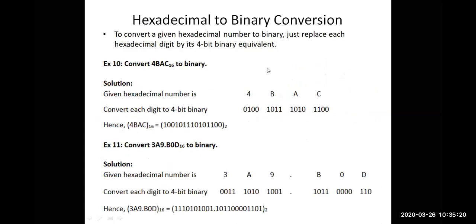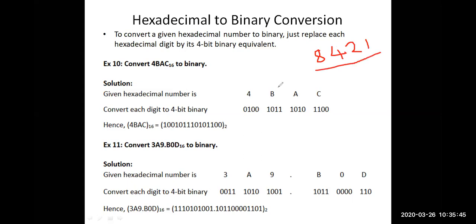Now you will see conversion of hex to binary. In octal to binary we used the 4 2 1 rule. Now here we will use the 8 4 2 1 rule. The same rule you can use while converting binary to hex. It is the reverse of binary to octal and binary to hex, and the same thing can be used. So, the 8 4 2 1 rule. Suppose I want 4. How will you make 4 from this? I just have to put 1 below 4, and the rest will be zeros. So 0 1 0 0 is 4.